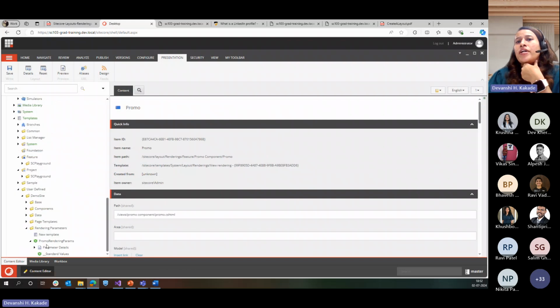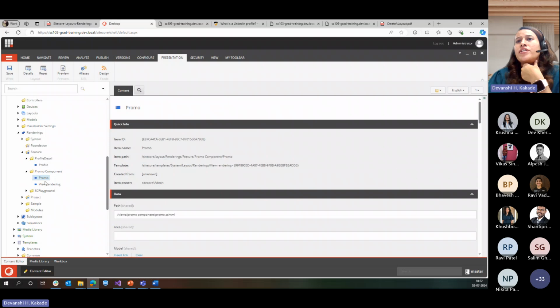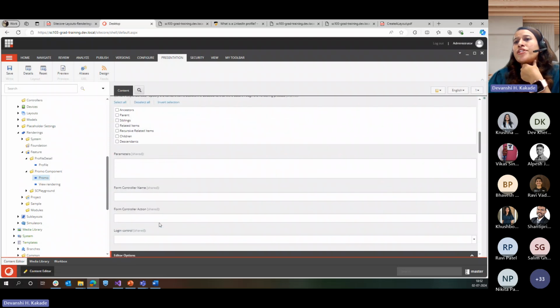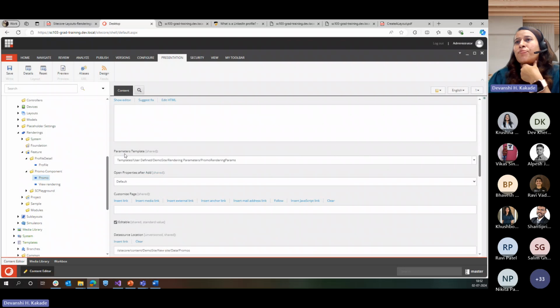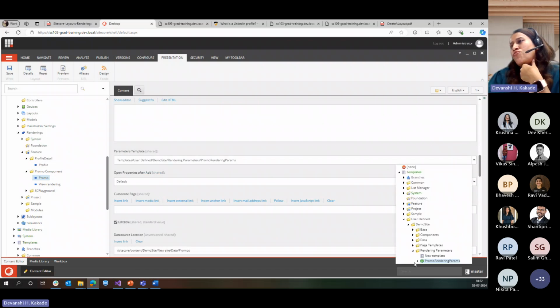We have promo and the template here, but we need to connect it. How will we do it? On the promo component, we'll go to its property called parameters template. And here we need to select the new template which we have created using rendering parameters.